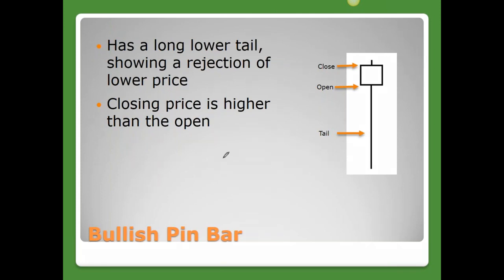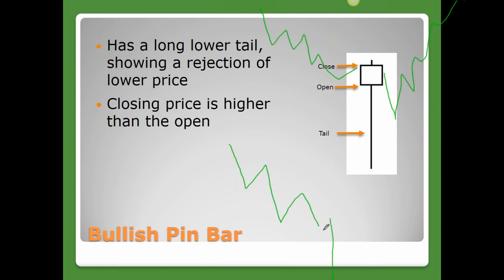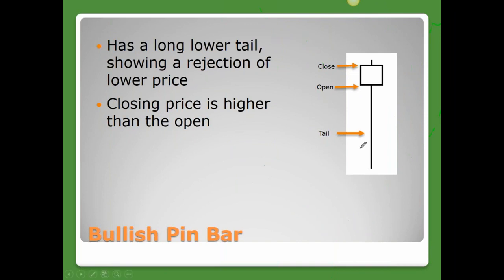So for example, let me grab my pen here. What you'll generally notice is price will be coming down here like this, and then you get one of these candles. Then generally you may see a pullback, and then price will start going higher. So this is what you're looking for. It will be a trend to the downside, so price will be moving down nicely like this, and then you see a big pin bar over here, and then price will start moving higher. So this is the general market characteristics that you will see around the pin bars. The bullish pin bars are always formed at the bottom of the trend.